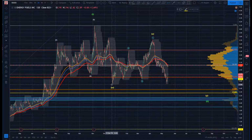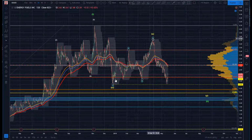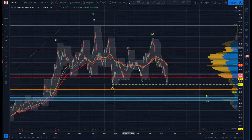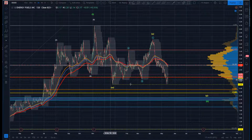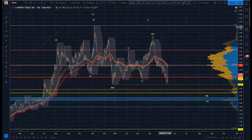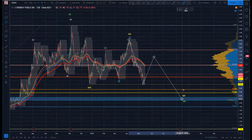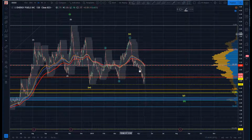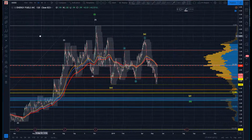As I'm looking at this, is there an alternate here that I'm not considering? Is there any potential here for a diagonal? Because if this were going to play as an ABC, it's too deep, right? So you wouldn't want to try and trade on the idea that we were trying to get a diagonal in here. It just doesn't look right. And then the 2 7/8/6s here, I want to see more definition. I want to see more of this before I get excited about that buy, because I'm just not sure in here. So when in doubt, right, I wouldn't take that trade myself, guys.